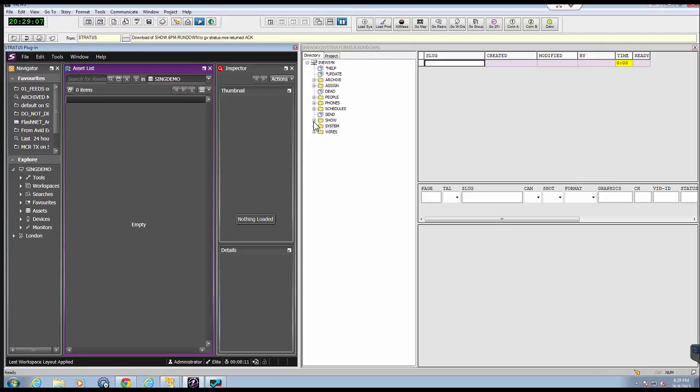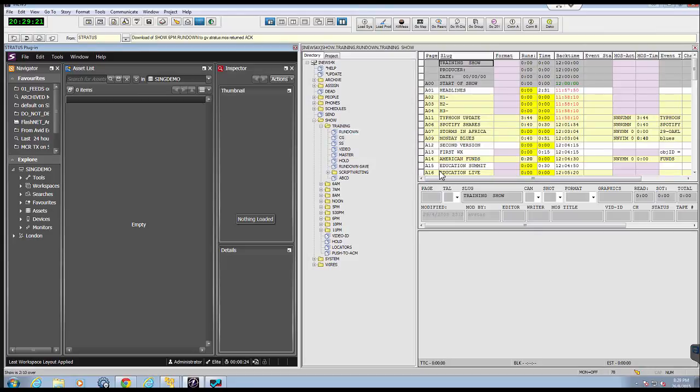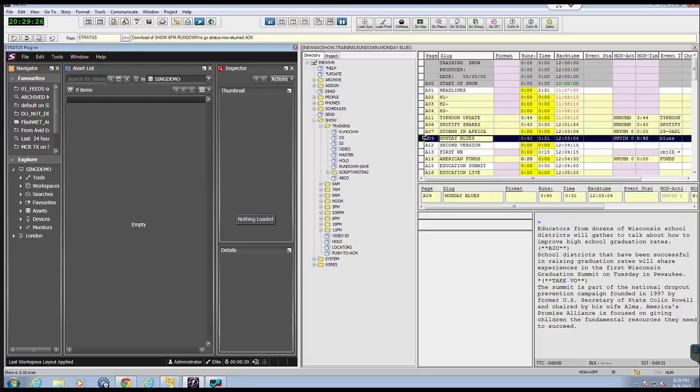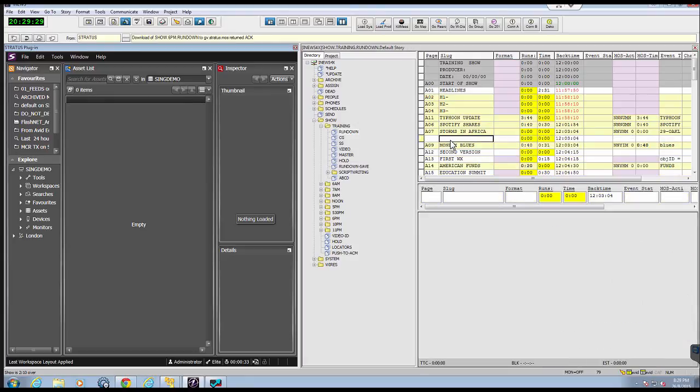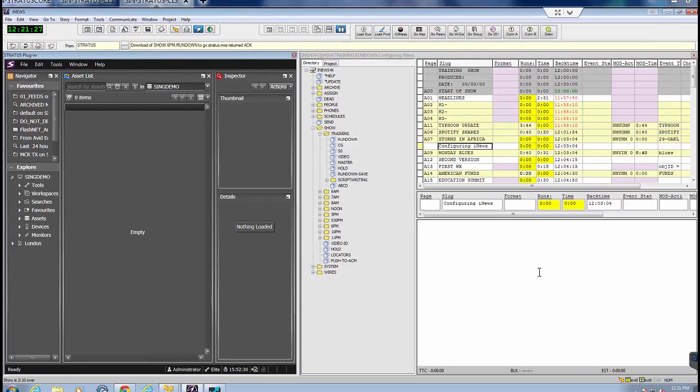Next, I'm going to create a story. I'm going to get myself to the training rundown show, because you may remember that we set it up on the system.map as one of those rundowns that I wanted to monitor. So I'm going to open this rundown, and I can see I have a number of stories over there. First of all, I'm going to create a new story, and I'm going to call this Configuring iNews. Now I just want to link a placeholder, a MOS placeholder, with my text in iNews so that I can have video and text working together. That's really going to test that integration for me.